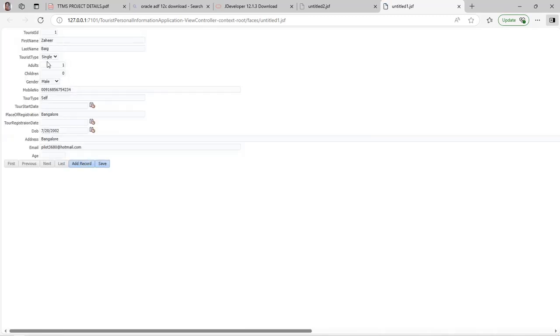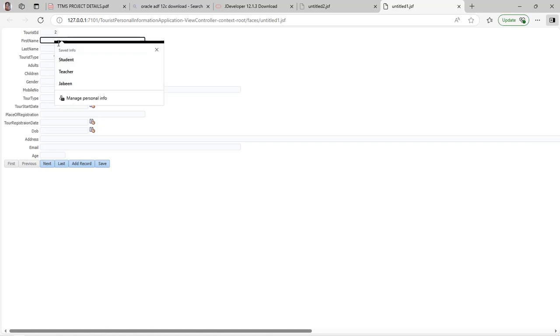Okay, here the previous record is showing. Now if you want to add a new record, here the fields are appearing. You can give the names.